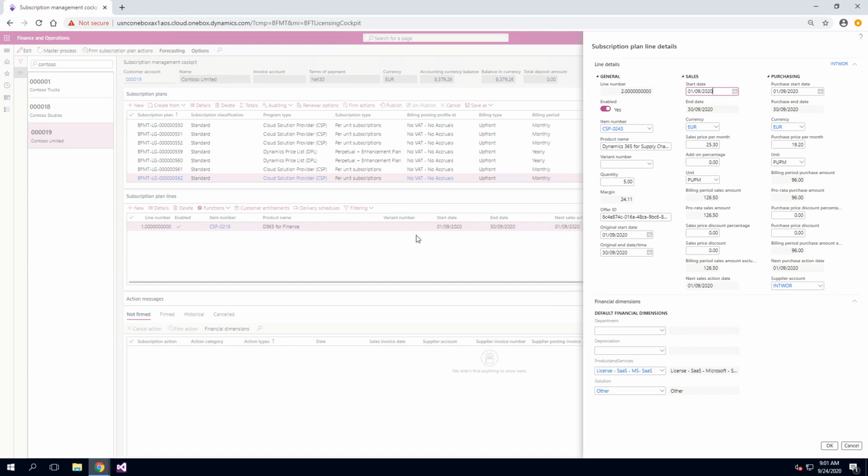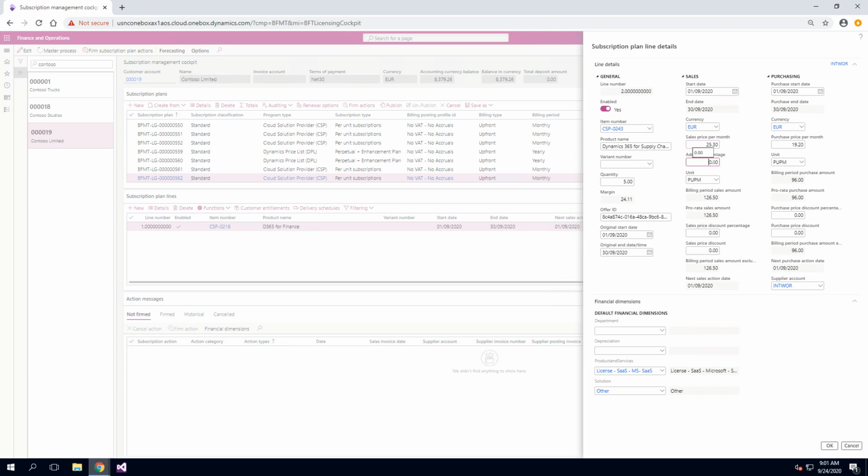So something which is important to note also when we have an add-on is that there is this new field which appears, which is the add-on percentage. It is not mandatory to enter a value in this field, but you could. If it's empty, it will use the default sales price per month which is inherited from the released product or from the trade agreements.